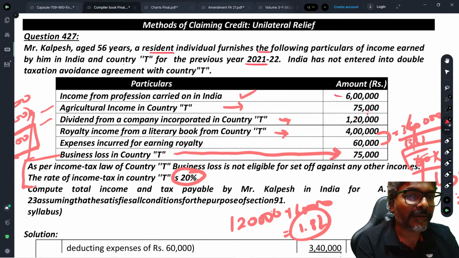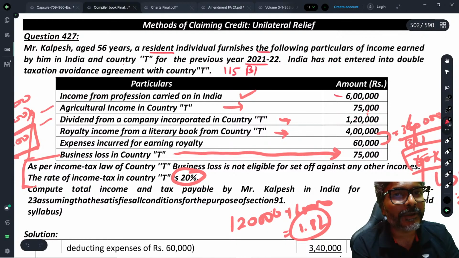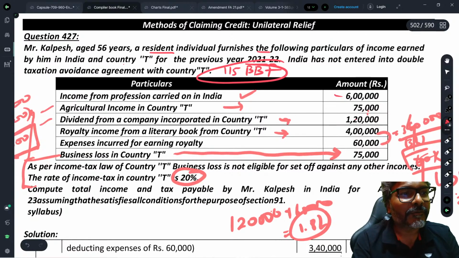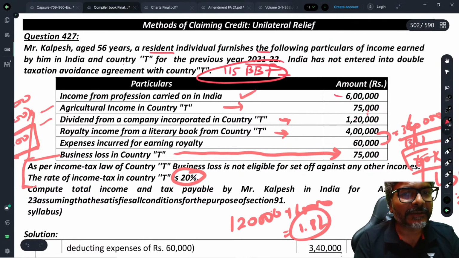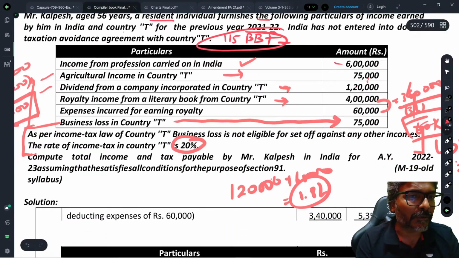Students, please be careful. There is one more royalty of a resident. I told you in the morning also, 115BBF. For 115BBF, I already told you that this royalty income is for the patent income, patent box. So the patent which is registered in India, please be very careful. That patent income is assessable on gross basis at 10% under 115BBF without any deduction of any expenditure. Didn't I tell you about this one? Without any deduction of any expenditure. This is what happens under 115BBF. Fine, so this is what we have discussed in this context. I hope that this point is very clear.